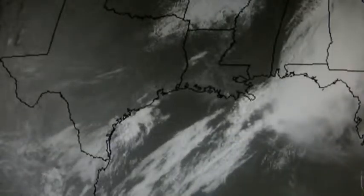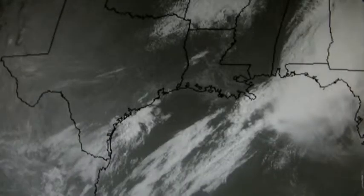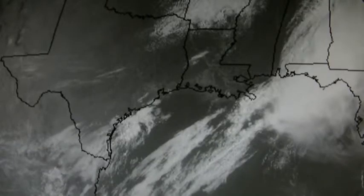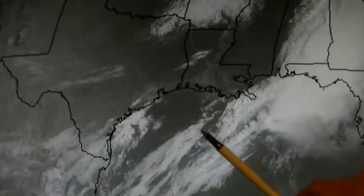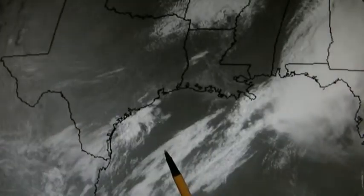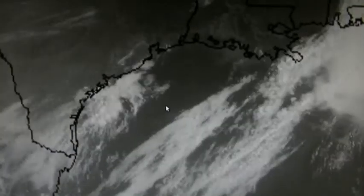Okay, it's April 30th, and it's daybreak on the GOES East satellite, and what we're looking at here is a HAARP downburst attack right here producing this oval. Right here you can see an oval. First we see the clouds bubbling up at daybreak. Let me zoom in just a little so you can see better. This is the Texas coast, of course.